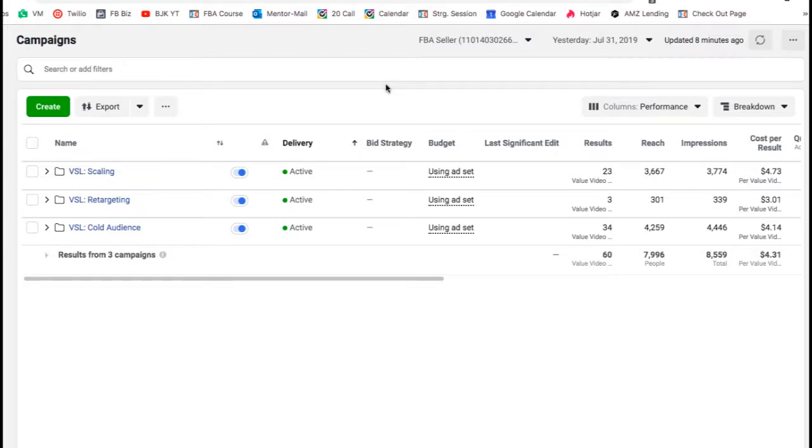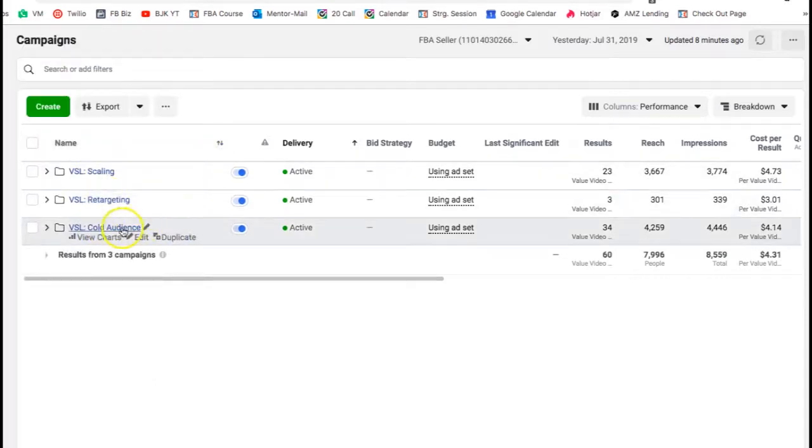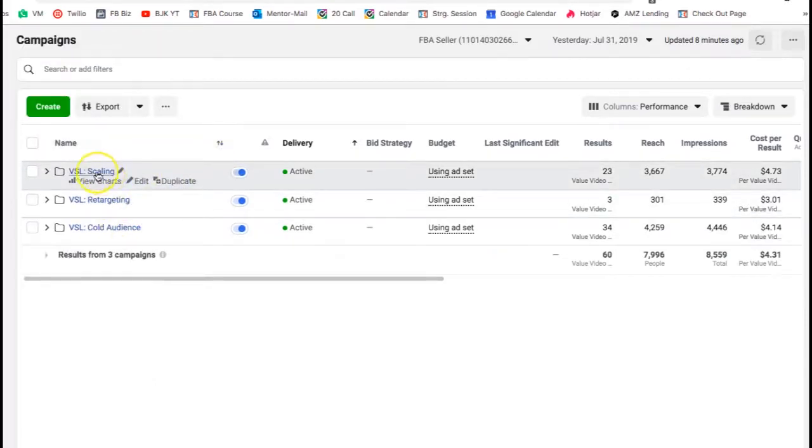So number one is that you need to create a shell, an outer shell, which is the actual campaign, right? So with Facebook, there are three different levels. There's the campaign level, there's the ad set level, and then there is the ads level. So the campaigns is the whole campaign. So each one of those campaigns, or each one of those tabs, is one campaign, right?